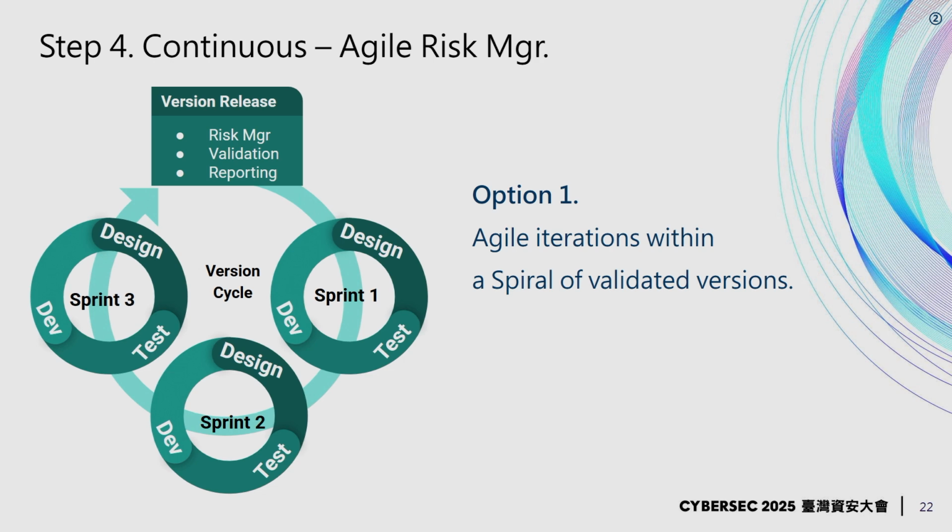One option is to create a validated batch and have two layers of life cycle: one for the development team, which will design, develop, and test the features one by one using agile methodology, sprint by sprint, and another layer of quality validation and release, which will create all the formal activities, including risk management and threat modeling.